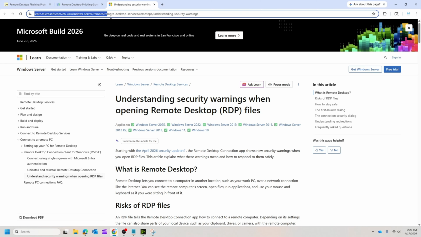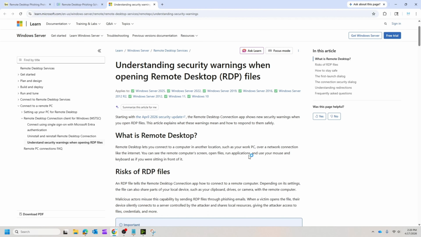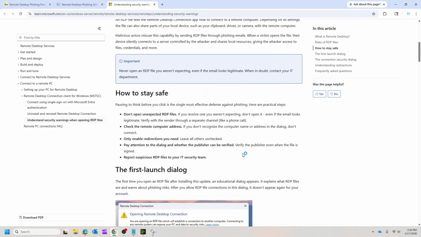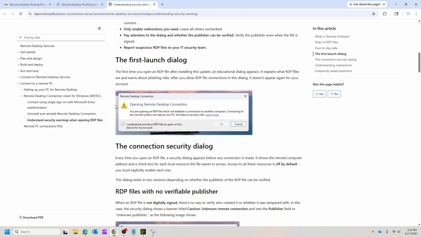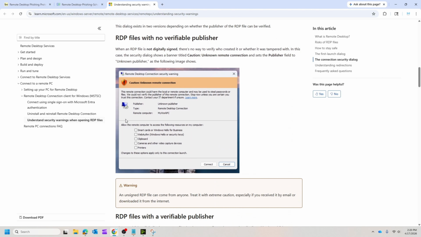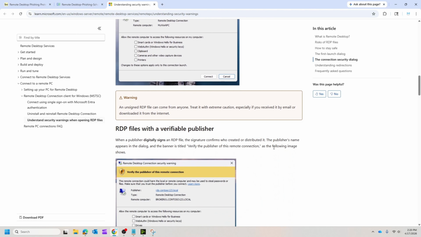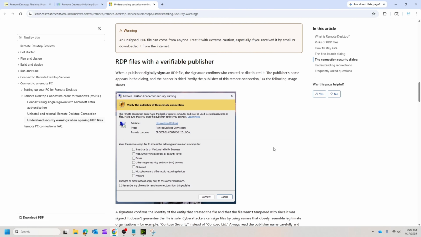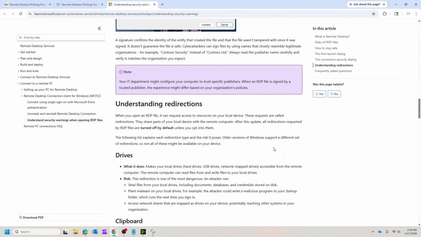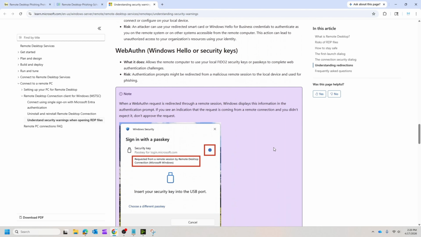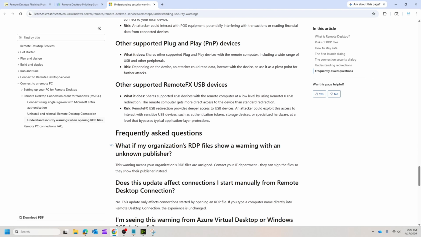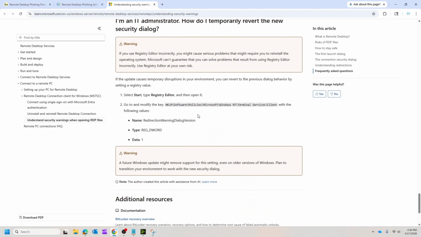Now, Microsoft has officially put out a document regarding this update. You can go to this site right here to read it for yourself. But in here, you'll find all the information that you need about why they did this, and why it keeps coming back, along with the fix that we just implemented in the registry. Now, if you are an end user and you're wanting to fix this, please take caution with the registry. It can be devastating to your computer if you do it wrong. So reach out to your IT people and have them fix this for you.